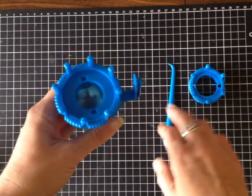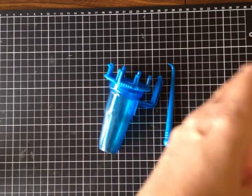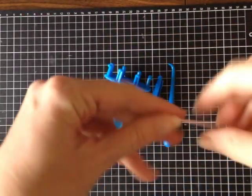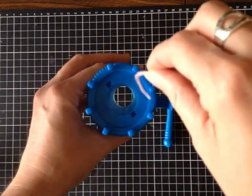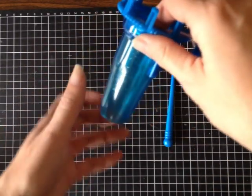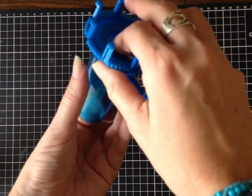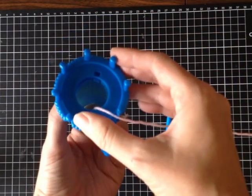To cast on, select your wool and insert the wool through the center of the loom so that it passes through, and hold with your finger into place. Now we're going to wind the wool onto the pegs on this loom.